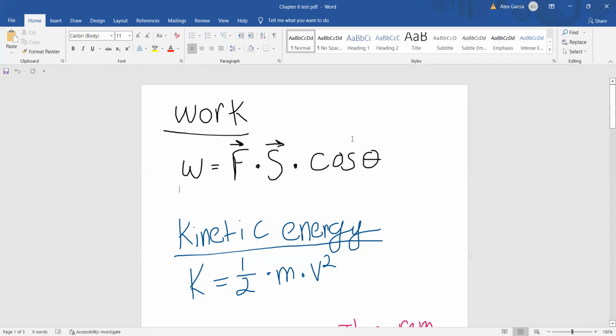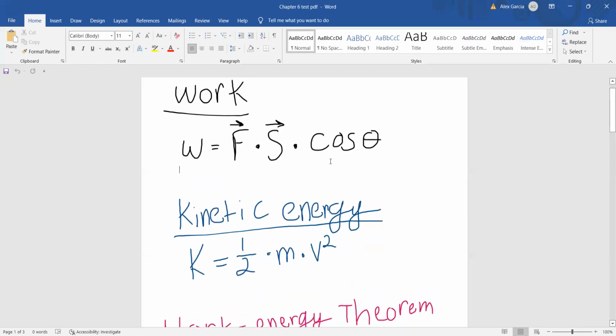If the force is perpendicular to the displacement, that actually gives us another funny thing, because if we know our unit circle, we know that the cosine of 90 is 0, which means that the work produced on that object is also 0 because the force isn't affecting its displacement. So just a fun thing to know, if you have a force perpendicular to a displacement, then the total work is 0.